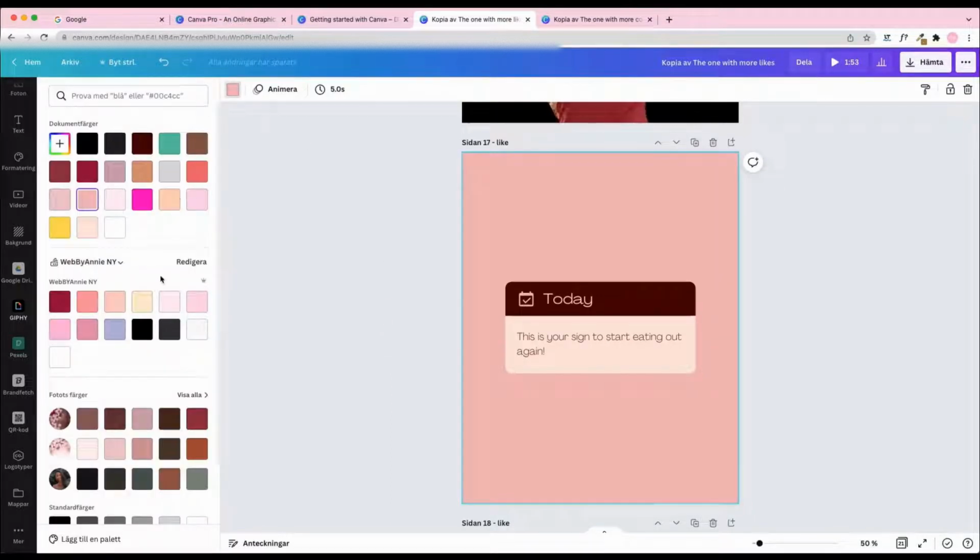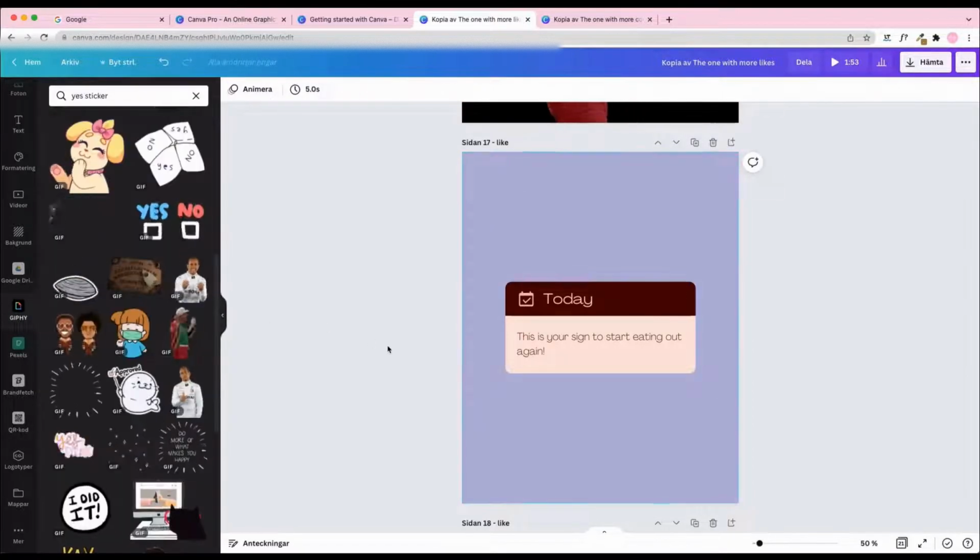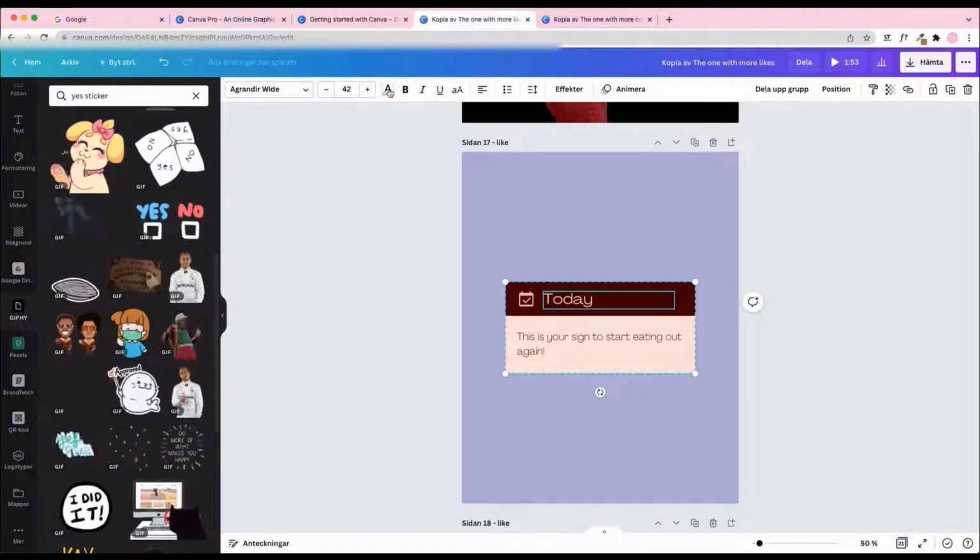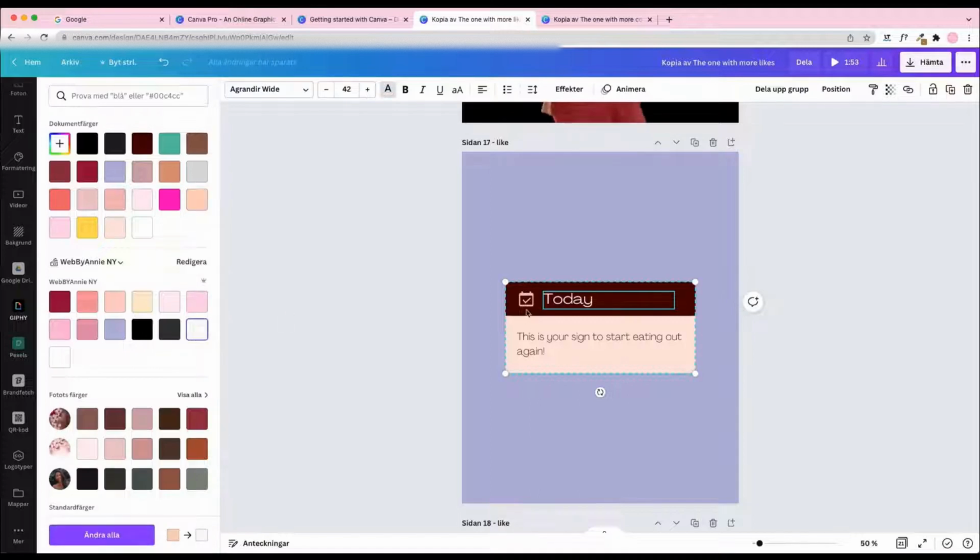You can replace any element in the designs to make it your own. And remember, every part is adjustable so it will match your brand.